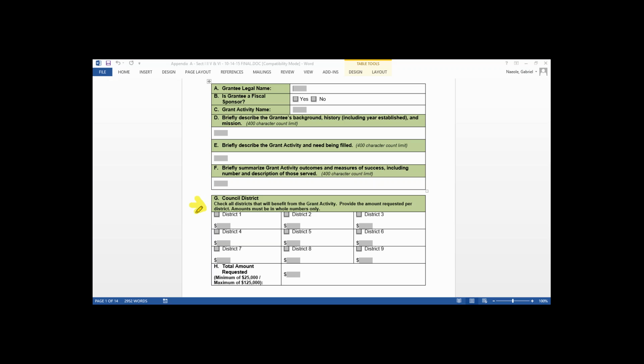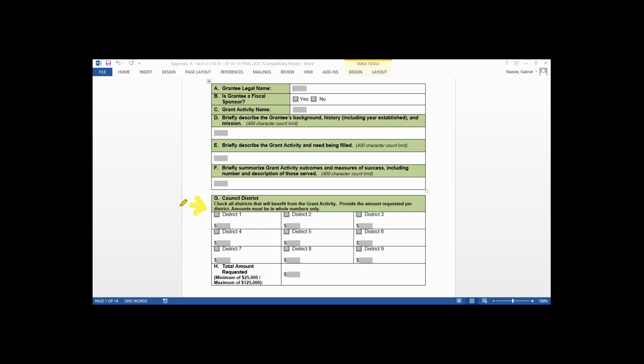So please, when you fill out this part of your application, we ask that you do your best to use previous historical data about the population you've served. If this is something you've done in the past, use that data to determine, okay, where did the people come from that I served? If you've never done this before and you have a new project, then I ask that you put some thought into where you think the people will come from based on the kinds of services you're providing.